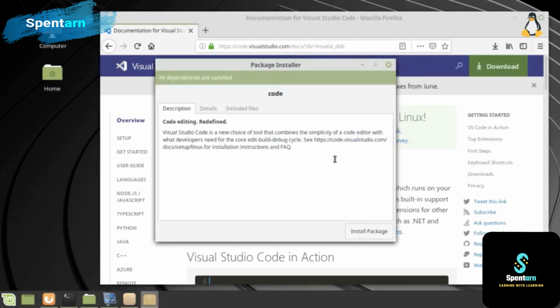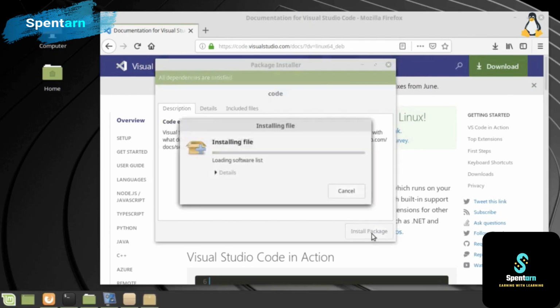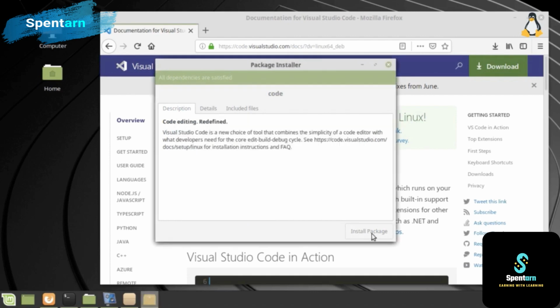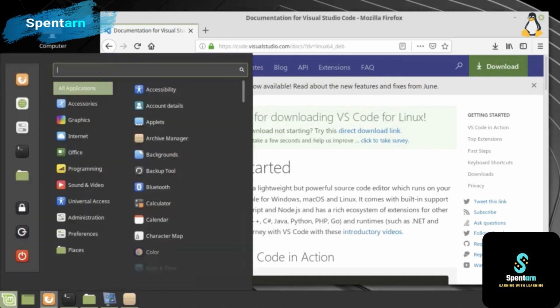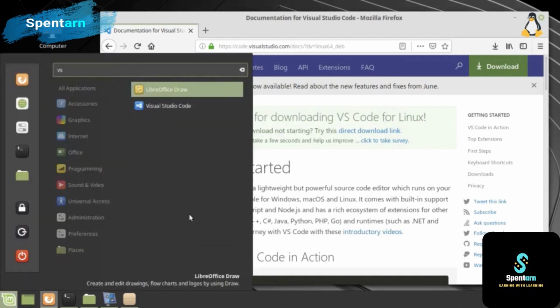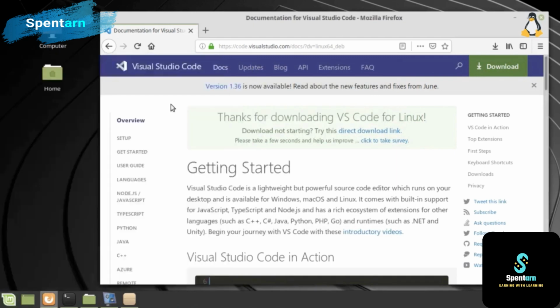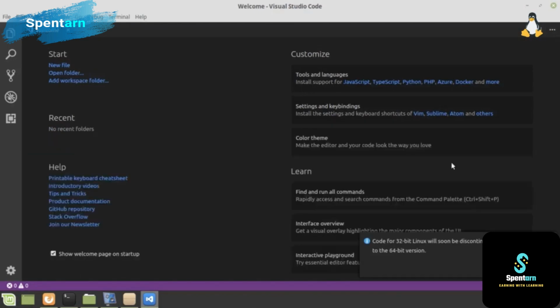Then on the package installer, just click on the Install Package button, and wait for the installation to complete. My installation was completed, so I'll just close this window and look for VS, so for Visual Studio Code. And that is the Visual Studio Code IDE.